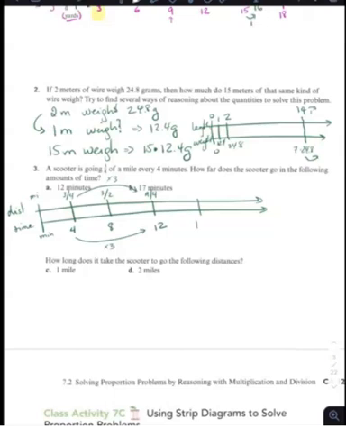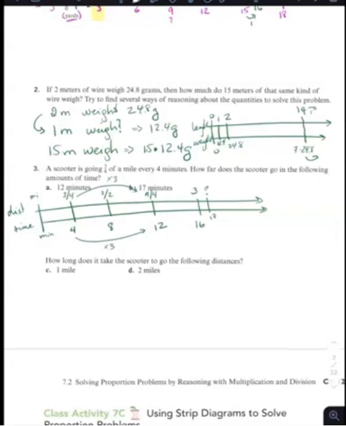I know we could get 16 minutes. 3 miles. All right, but how would you be able to get 17 minutes? So I'd like you to go back to what we did with number 2 and see if you can figure this out.